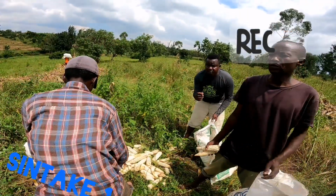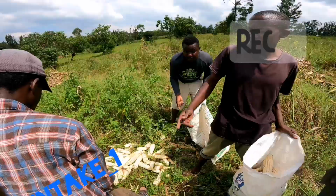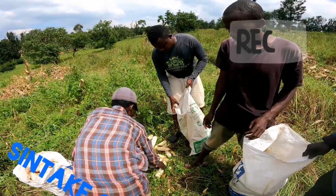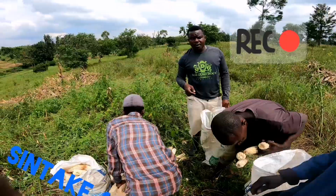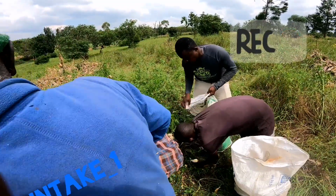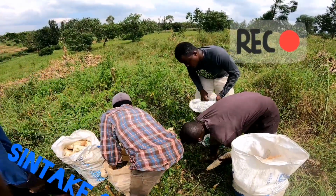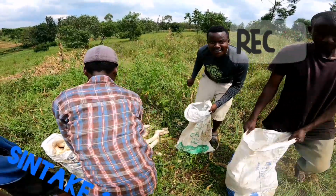We take both the rotted ones and the fresh. The rotted ones we sell to those people who make liquor, local brew. It's called Kenoko. See, I also make Kenoko. Yes, Kenoko.